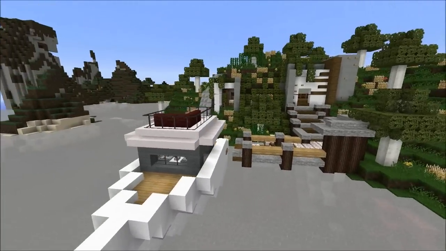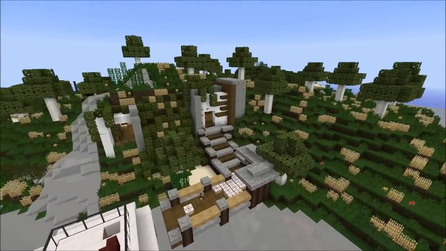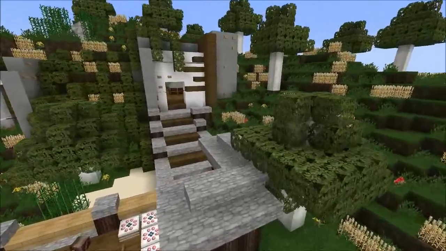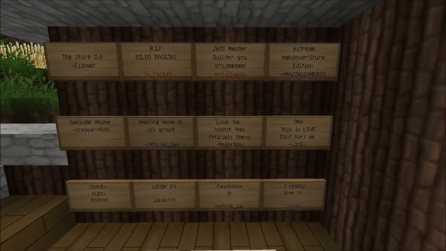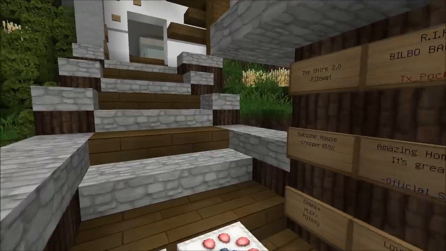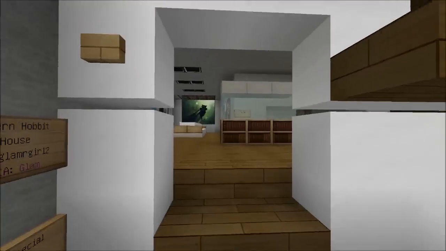That's the bowling alley. So maybe that's not the bowling alley. Let me see here. No. Oops. Nope. Yep, this is the bowling alley. Nope. Sorry, buddy.